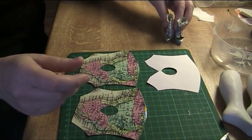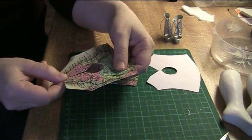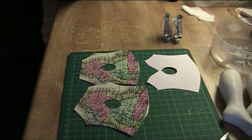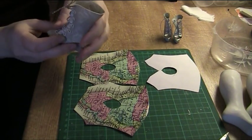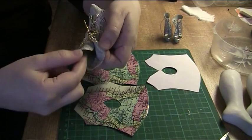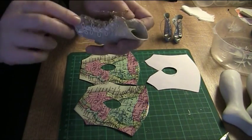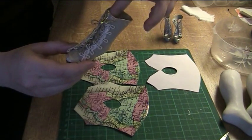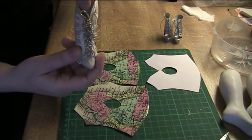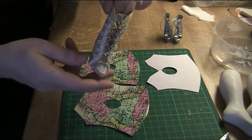So if you're using material that doesn't fray, like this one, it's best just to make the holes and not use eyelets. Or if you want to use eyelets, you could of course do what I have done with these. These don't have holes for the laces, but you can see here is this part, it's part of the toe part, so this goes under these edges. If you make this part wide enough so that it goes between the holes and the doll's leg, then that should work.